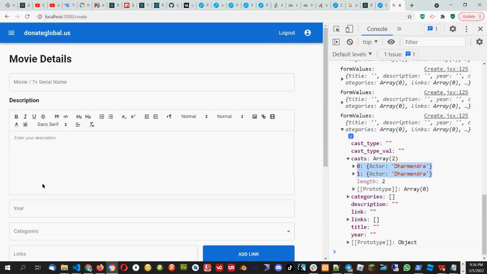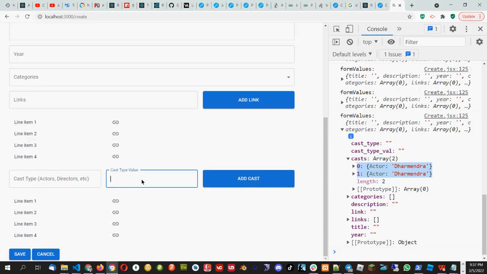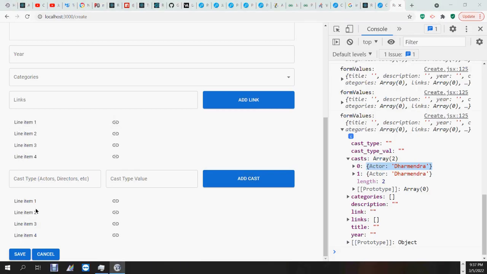So we are able to put title, description, year, categories, links, and cast type, cast value. Tomorrow we will manipulate this a little bit to make it appropriate. We will show this line item, and then we will put it in the database. That is what we will be doing tomorrow, along with the data structure part.